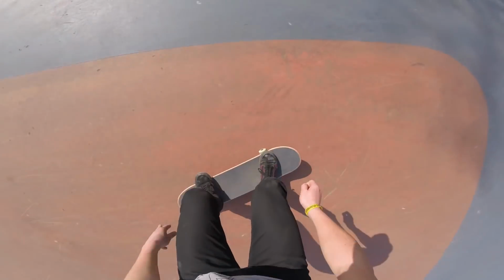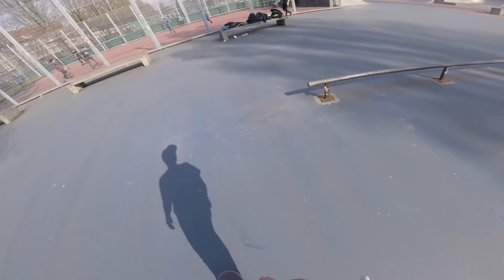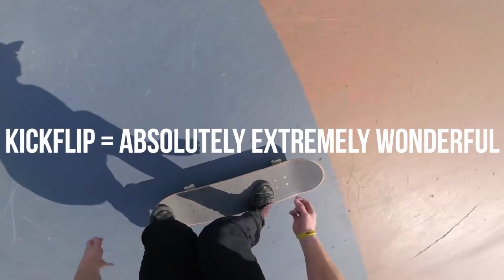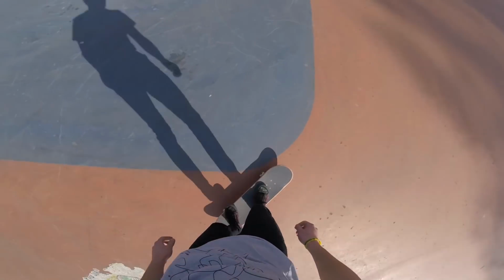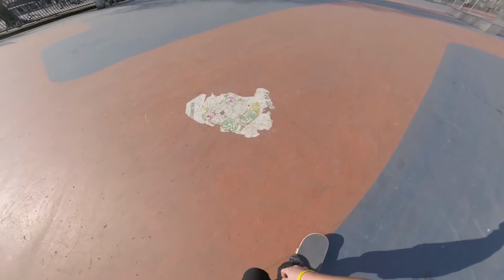Alright, number 5. The one and only, my personal favorite out of all these basic tricks, the kickflip. Why is it my personal favorite? Well, because if I see someone do a nice kickflip, I always think that was absolutely extremely wonderful. The kickflip is just a wonderful trick that you should definitely try and get on lock. I've been skating for a long time now and I still really enjoy popping one of these every time I go skate.